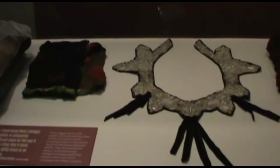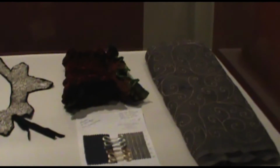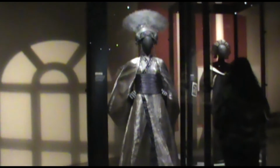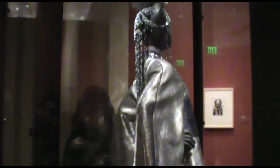I highly suggest this exhibit if you're a Star Wars fan, even just a sci-fi fan, or just a cosplayer, a fashion student, a designer. This has something for everybody. You'd think it's just a Star Wars exhibit, just costumes. It's not. I heard some of my friends say that it's not that fun or great. For me, being a fashion design student, I thought it would be for me, but when I go into it, I can see, no, it would be great for everybody.